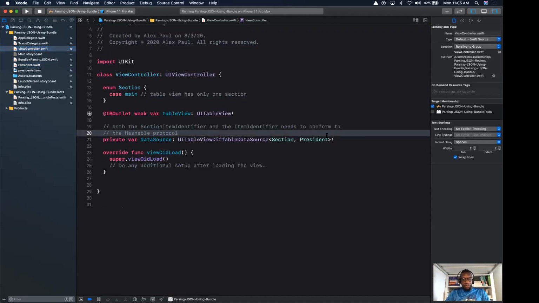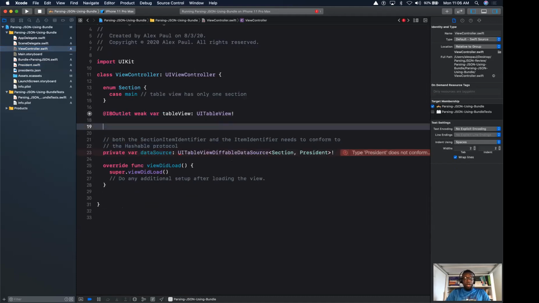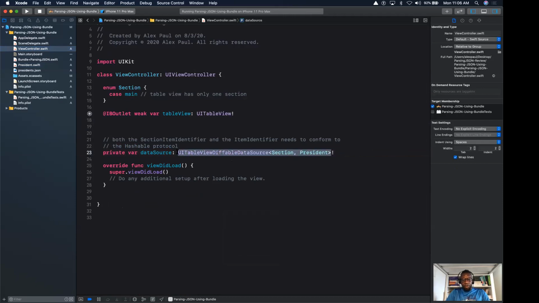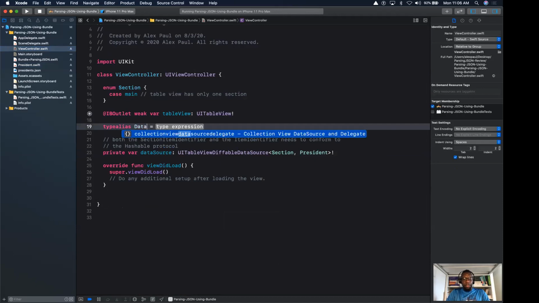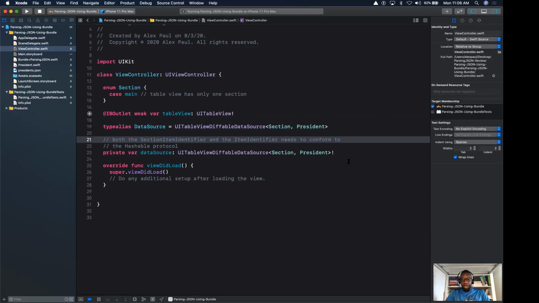So that's done. One thing I want to show us again before I continue, instead of retyping this everywhere we need it, we could take that whole chunk of code here from the last angle bracket to the first UI here, copy that, and make what's known as a type alias. We've seen type aliases before, but here I could create a type alias. I could give it whatever name I want. And what it's trying to be a placeholder for is the UITableViewDiffableDataSource stuff here. So I don't want to type that all the time. I'll just type in DataSource. So what that gives us is now, instead of doing all of that stuff here, I could simply do DataSource.